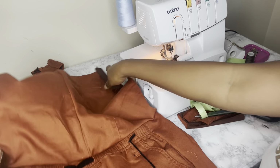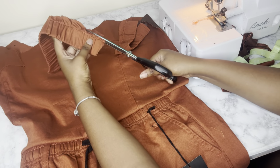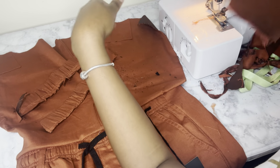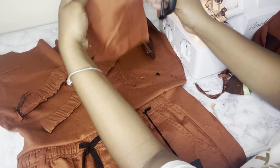So once we have that, this portion we're going to next is kind of the freestyle portion. So it really is no right or wrong way. I'm just going to talk you through my process and what I'm doing. Like I said before, keep your scraps, okay? Because as you can see, what I'm using here is scraps, and I'm just cutting and playing around.